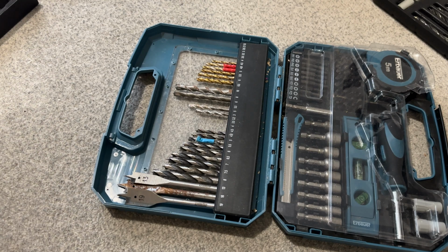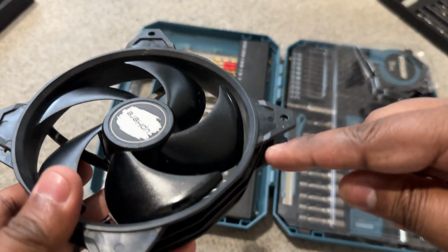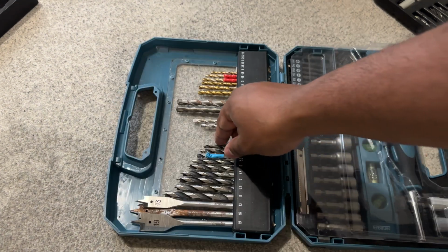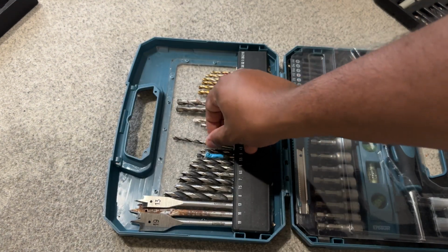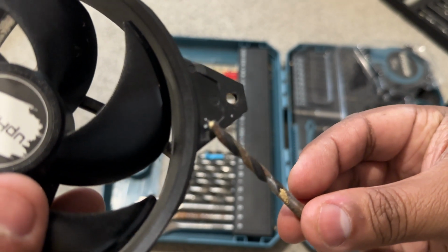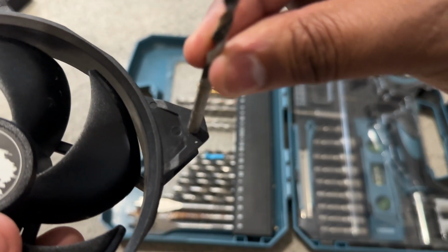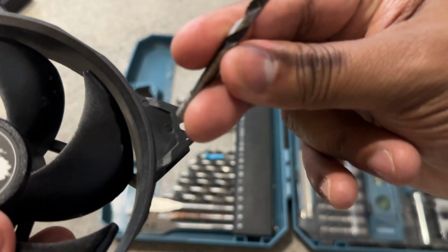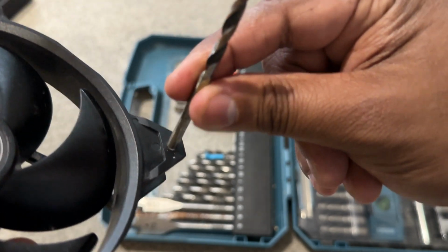So the next thing we want to do is drill the holes so we can fix this onto it. So we need to choose a drill bit. What you want to use is the wooden drill bits. So these have got a pointy end on it. I'm not sure if you can see that. And then you want to drop the bit into the hole, find the correct size. So this is 4.5. It just looks like it's a bit too big for this hole.